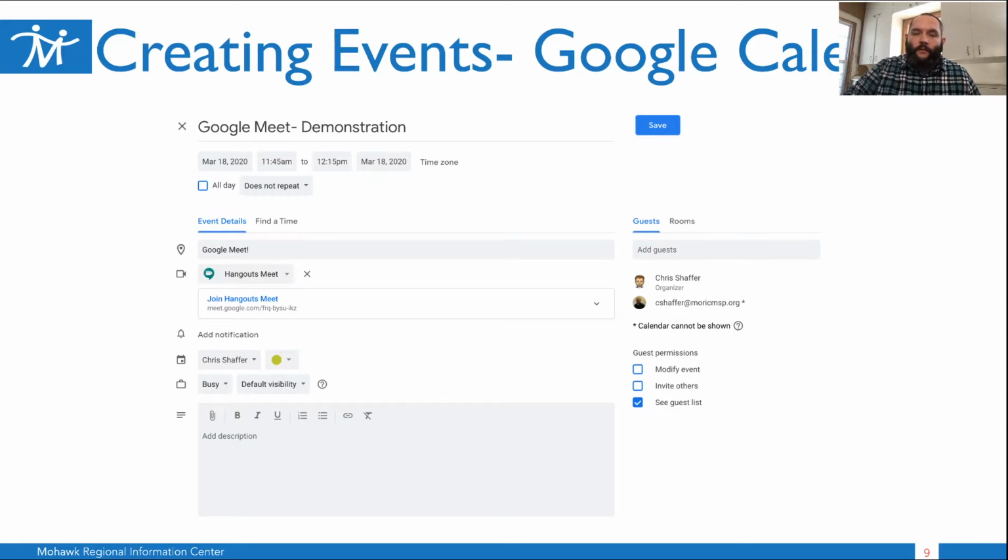So they would get in the Google Calendar the link to go to your event. One thing to note with the guest invitation, if you're inviting students this way, I would recommend down below where it says guest permissions to make sure you uncheck the invite others checkbox. That's actually turned on by default because Calendar is a tool that's meant to promote collaborative efforts. They have that turned on by default, so you may need to uncheck the invite others so they can't go and invite another student or anyone outside of the school into your event.